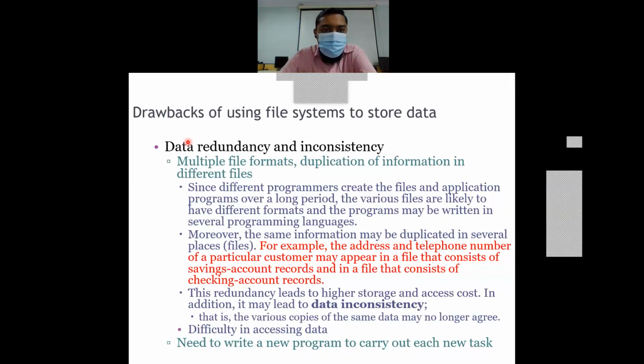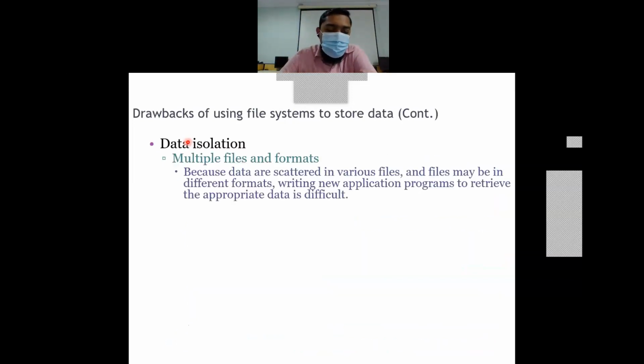So that was the first drawback. The second drawback was that when we are using multiple files, data isolation comes into existence. I will use multiple files to store the data. At the same time, I will store those files at different locations. Sometimes I may gather the data in my flash drive, or sometimes I put it into my laptop.